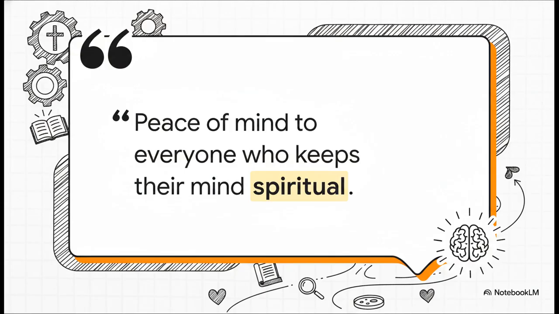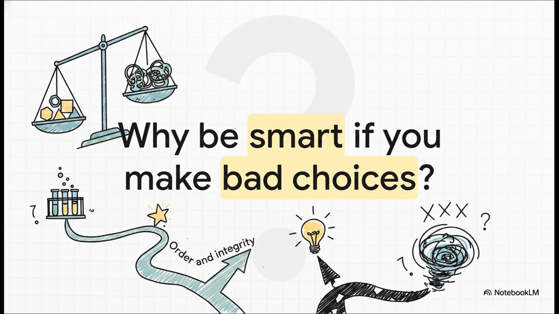When you intertwine biblical morality with your education, when you live a life of spiritual order, the result is deep, lasting peace of mind. I want to leave you with this final, thought-provoking question to reflect on today. What is the point of being smart and supposedly educated if you continue to make bad choices that hurt? Remember, order and integrity aren't just rules for a science lab. They're the absolute foundation for a good, truthful, and peaceful life.